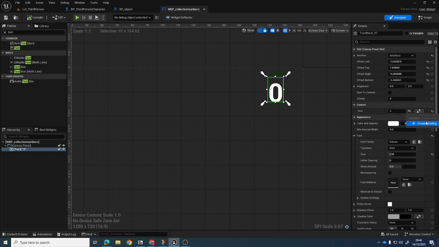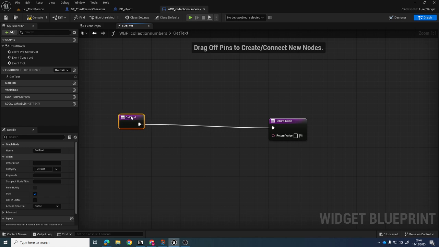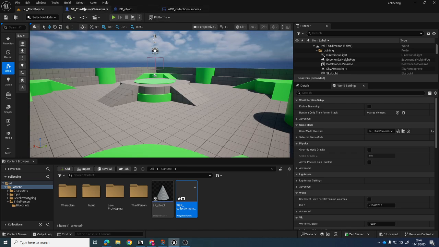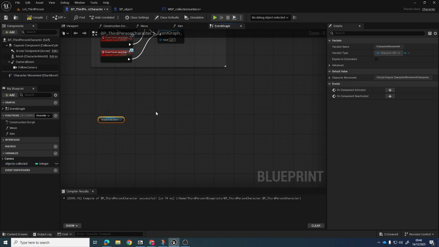And then, where is that number text? I'm going to bind that, create binding. Before I do that, I'm just going to stick it into the third person, BP third person. So on event begin play, this is just how you stick it in.